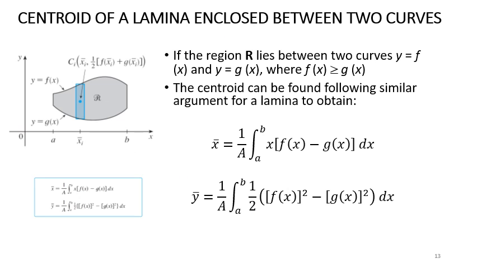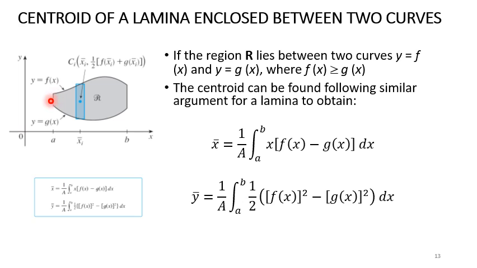Okay, so that was how you can find out the centroid of a lamina if you are given the region R, and it's just between the region R and the x-axis. But let's say the region R now lies between the two curves, f(x) and g(x). So how do we find the centroid of a lamina?